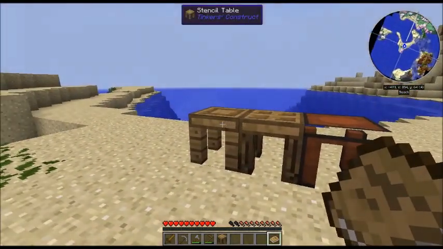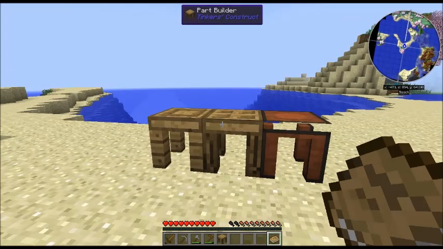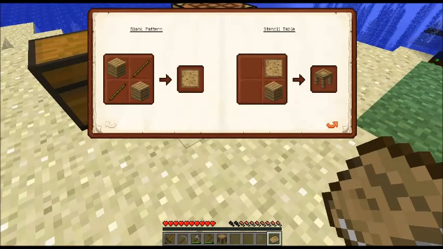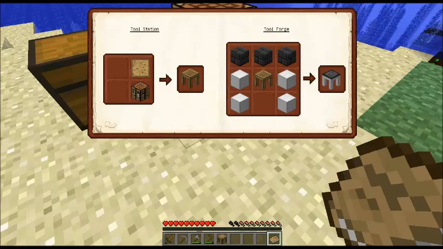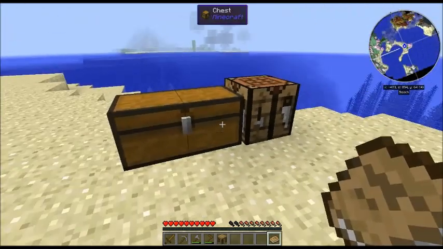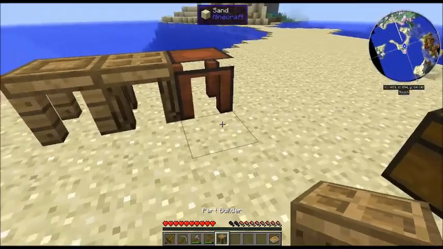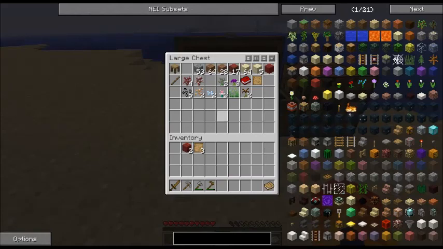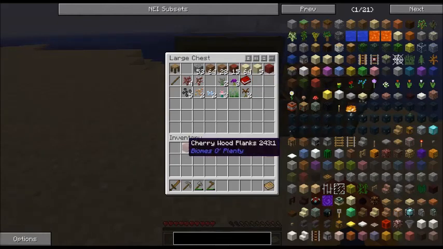Okay, so what have we got? Stencil table, part builder. Oh, we've got a part builder and a pattern chest. So what was it I was after? Blank pattern, stencil table, part crafter, pattern chest, and a tool station. That's what we wanted. We wanted the tool station. So we've got 2 part builders, which we didn't want. So let's see, cherry woods, you want 2 of those, and we want a blank pattern.